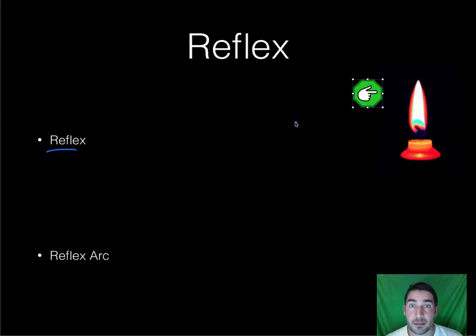We've developed these reflexes to help us not hurt ourselves and to do things without having to think about it. Because if your brain has to stop and think about it, that's a lot of extra time. Especially in sports, you see this a lot — it becomes a reflex for how you react to certain things. When you see a little kid playing basketball and he has to think about his dribbling, it takes him a long time. But when you're experienced, with hundreds or thousands of hours of practice, it becomes a bit of a reflex — you don't nearly have to think as much about it and you're able to react more quickly.